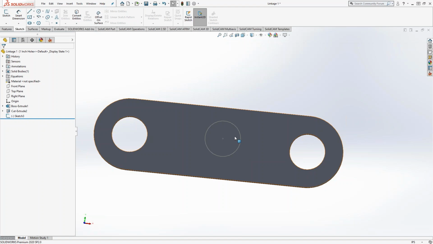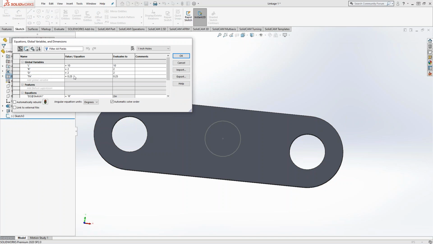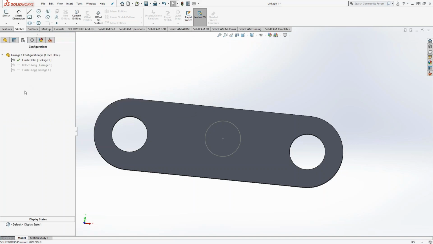How that can help you with configurations is now I can go in here, and for each version of the file, each component of that family of parts, I can actually configure this for different configurations. So for this configuration, this is 2-inch. And then I could do a save, or I can go over here and make a configuration.